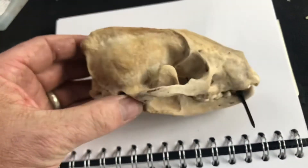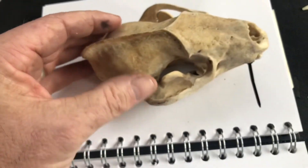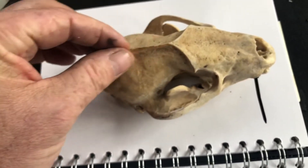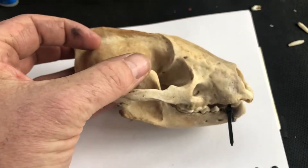Don't be afraid to use a bit of superglue to glue them back together. Often the teeth fall out, especially when you've washed them, so you might need to glue them back slightly. A badger is very recognisable, very solid. It's got this ridge on the top of the skull here, and that secures the big jaw muscles for the jaw.